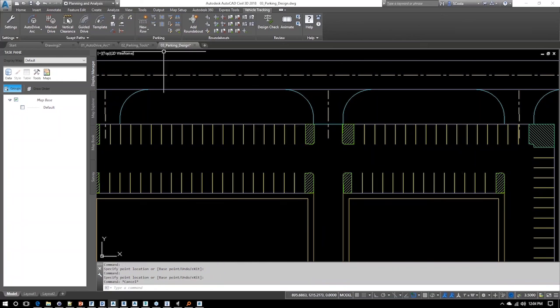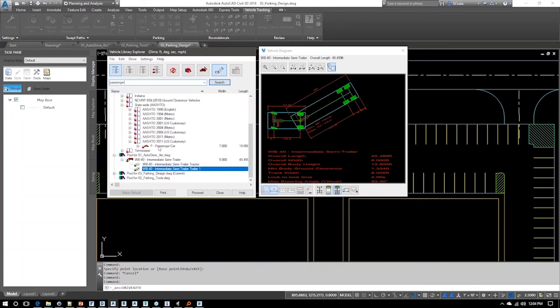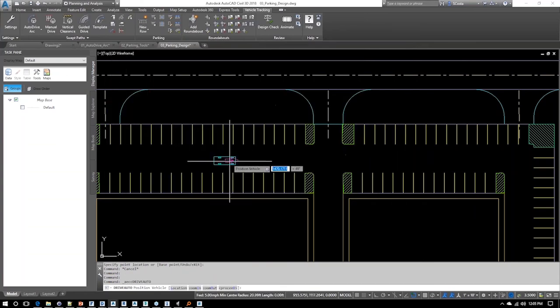You can see it actually split those areas up and made it easy for me to now adjust this parking layout. One thing you can also note is that if I pick a passenger vehicle, it helps if I spell passenger right. I'm going to go to my AASHTO standard and select the passenger vehicle. When you're using vehicle tracking vehicles within the parking layout, it'll automatically snap to those parking structures that you have.